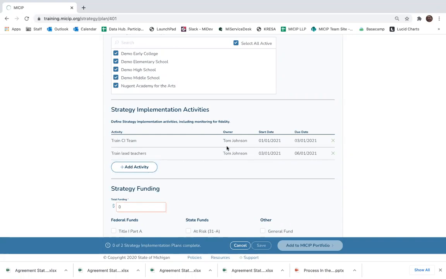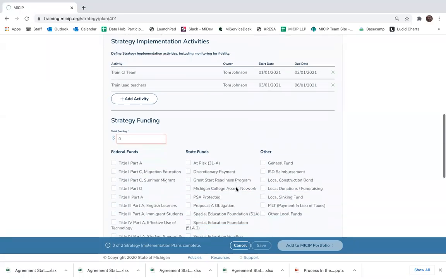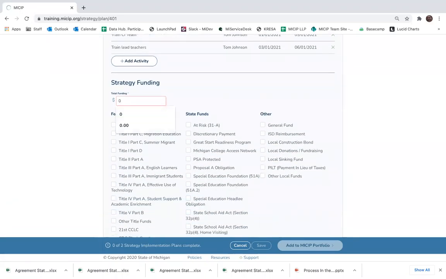The system doesn't do it today, but in the next few months, it will send reminders to the person that's responsible. So they'll get an email as their activities are approaching and or due dates. The same is true of evaluation of strategies and monitoring. Then the team's prompted to just put in an estimate of what we're going to spend on this strategy, and which funding sources we anticipate using. Now, we have federal, state, and local. You can check as many as are appropriate. We really are here trying to encourage the blending and braiding of funds.